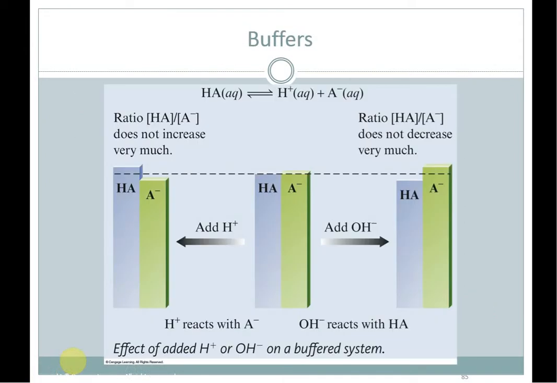The idea, again, guys, is that you have a buffer. A buffered solution is going to have hopefully close to equal amounts of acid and conjugate base. It means if you add in strong acid, it's going to produce a little bit more protonated acid, but the relative ratio of these is constant. Add in hydroxide, it reacts with some of the acid, leaves you with some of the unprotonated form, and you get still a very similar ratio. So the pH is only going to be adjusted slightly.